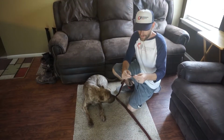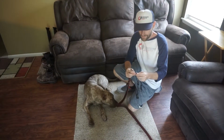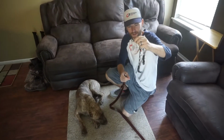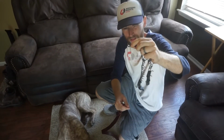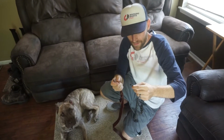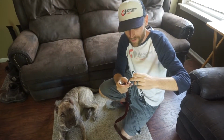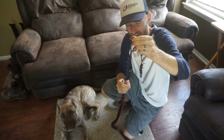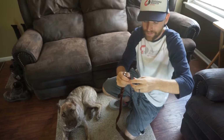The prong collar comes with two rings on it. One is known as the D-ring. If you want to get a close-up of that, you can see that it's actually shaped like a D. This is the one we connect the leash to. The other one is called the O-ring. As you can see, that is shaped like an O. We do not connect the leash to the O-ring.